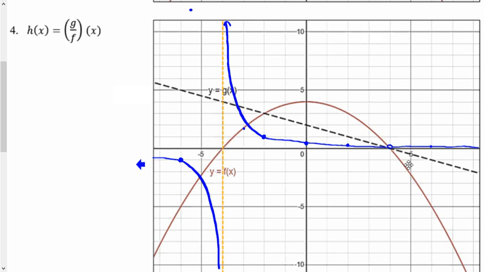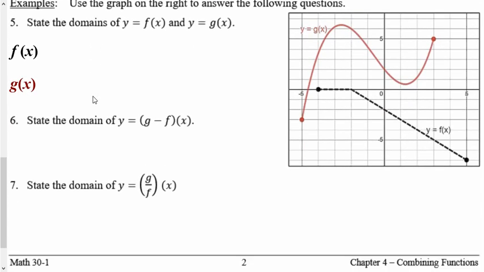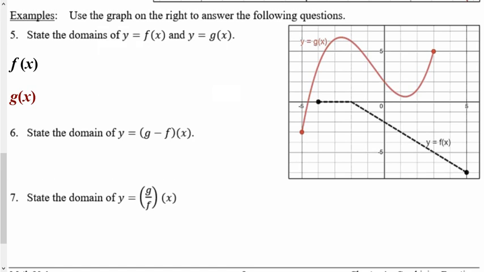One more idea before we finish this lesson. We're going to look at domains and ranges, well, domains in particular, as we combine two functions together. Finding the domain for these functions should be relatively easy. Here, let's go with f of x first. The smallest value that f of x can have looks like it's about here, -1, -2, -3, -4. So that'll be the smallest value there, and then goes up to +5. So -4 to +5, that will be my domain for the f of x function.